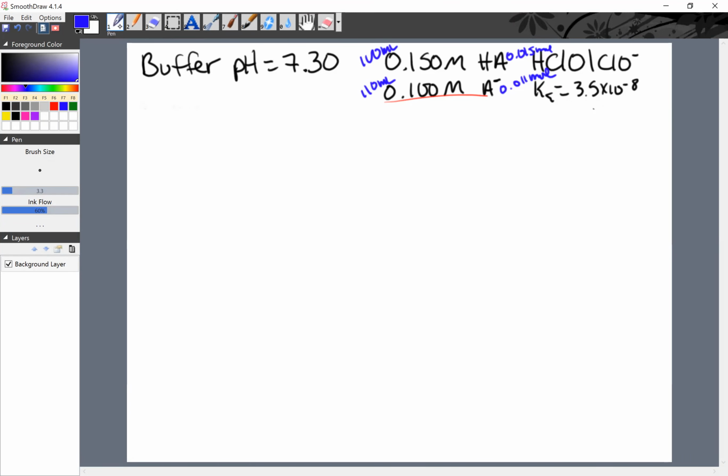Okay. So I mix this together and I have a bottle sitting on my shelf of 210 mils of this buffer. Okay, so now we're going to use it. So that first step, I made it. So I made 210 mils of my buffer. All right, I am now going to use it.